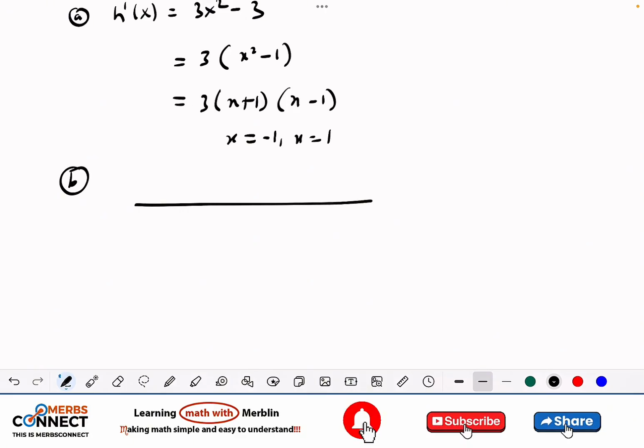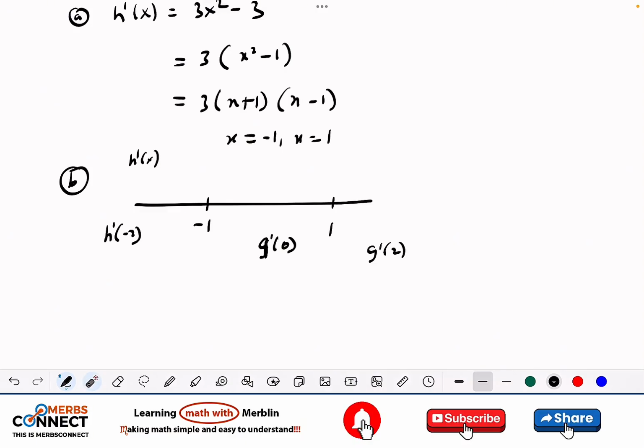So we need to pick minus 1 here and 1 here. You need to be able to differentiate when we are talking about local max, local minimum, and absolute minimum and absolute maximum, right? So here we need to use the prime. So here we are using h prime of x. I pick h prime of any value before minus 1, which is minus 2. In between I can pick 0, and here I can pick 2. So let's plug them in.